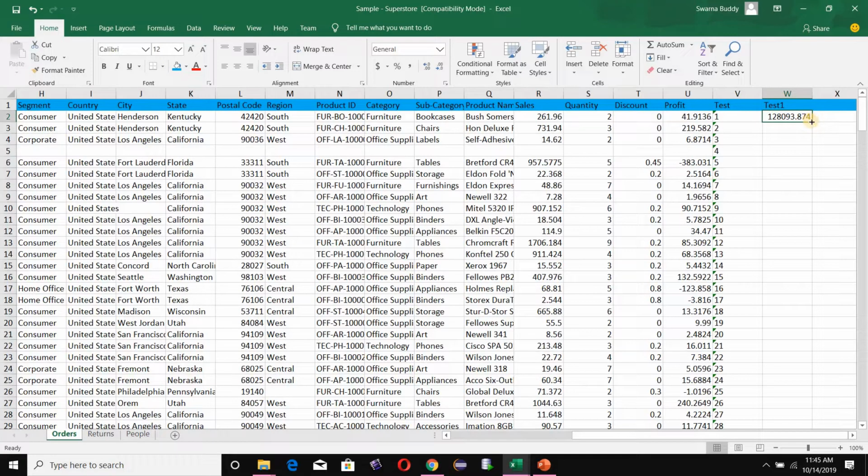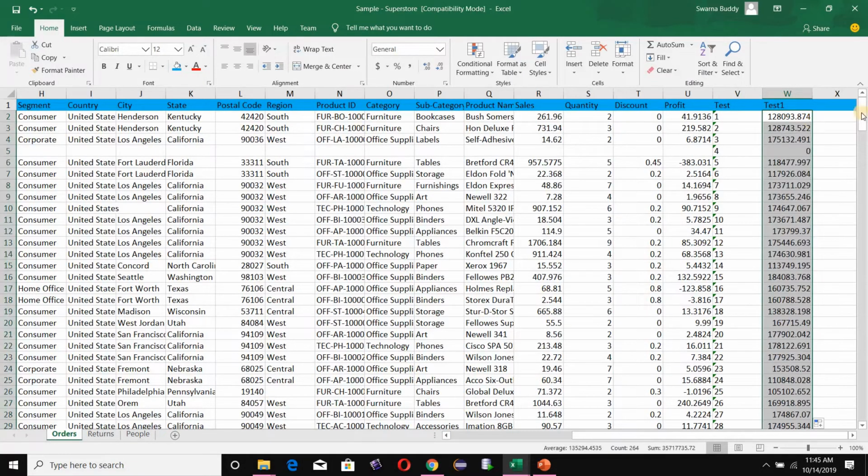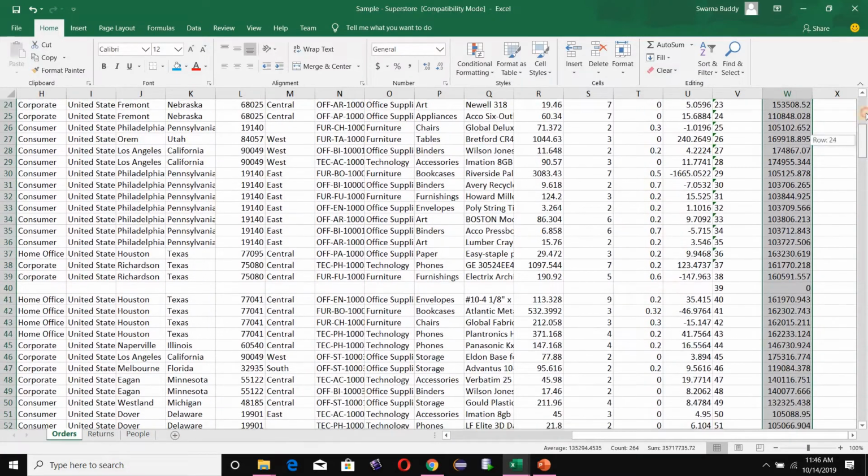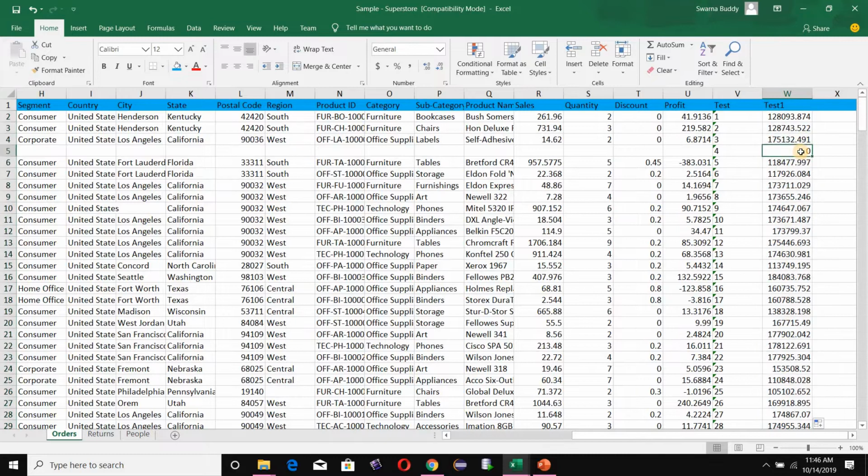The same thing you have to do now. Just double click in the right side corner, so it fills the whole sheet. Now you can see all the empty rows in the sheet contain 0, while other rows contain the values. Now what we have to do is sort this test 1 column.